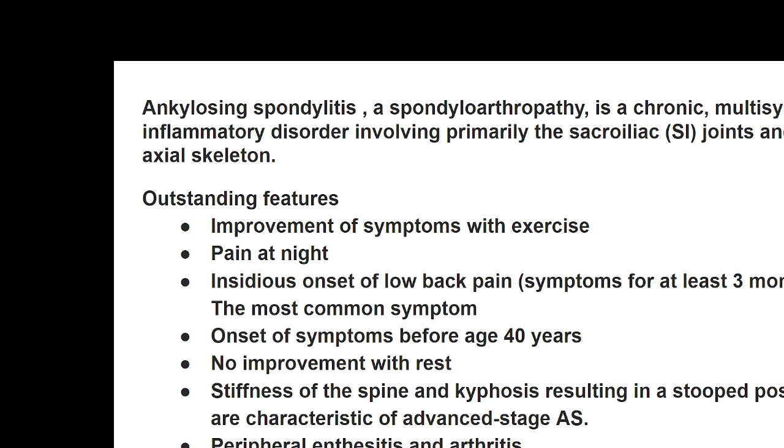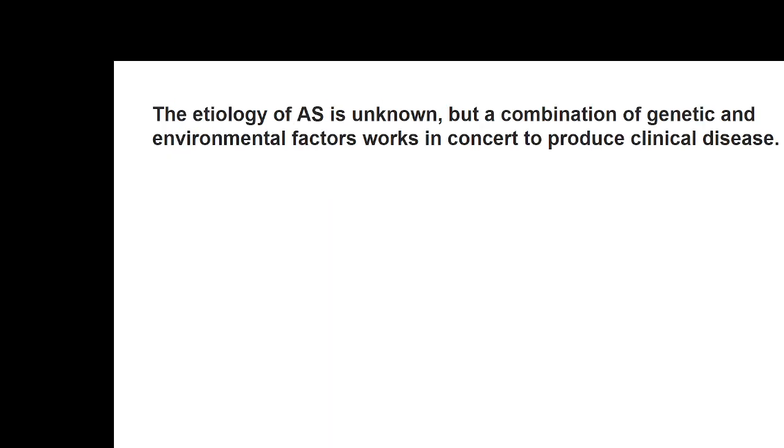Then there are peripheral enthesitis and arthritis. Enthesitis is the inflammation of the tendon insertion. The more common site is the Achilles tendon insertion, where the patient would have pain in the beginning, and other joints could also be involved. Many times there are extra-articular manifestations, pathologies other than those of the joints, like in the eyes, uveitis or conjunctivitis, which may also be common.